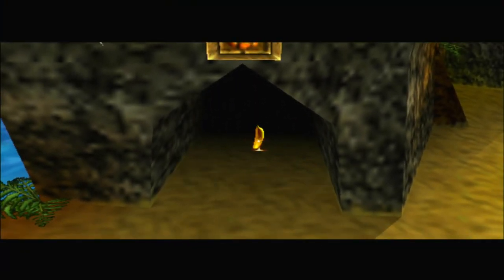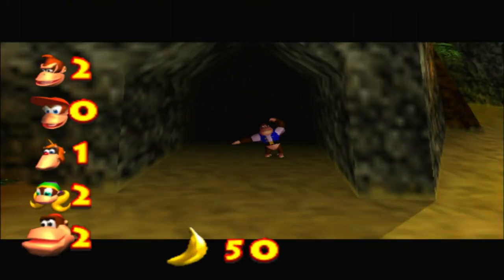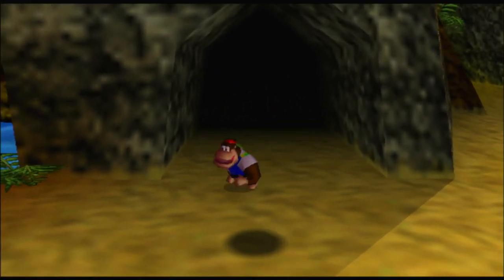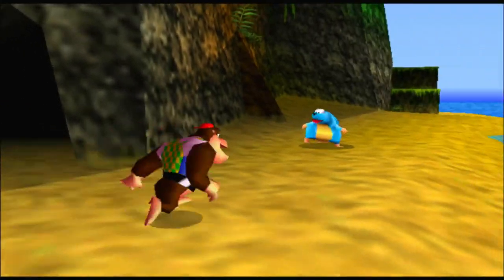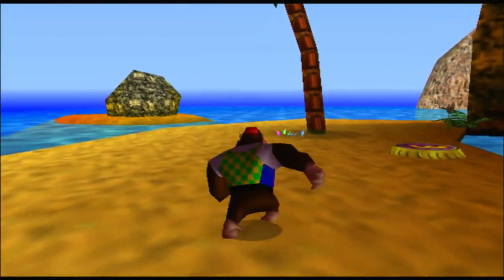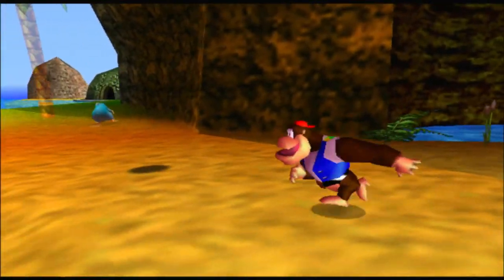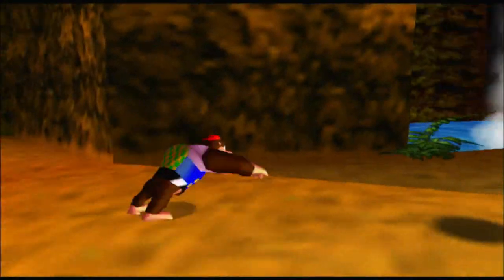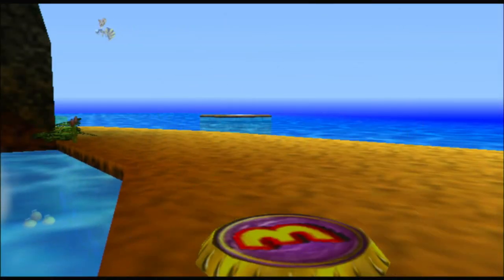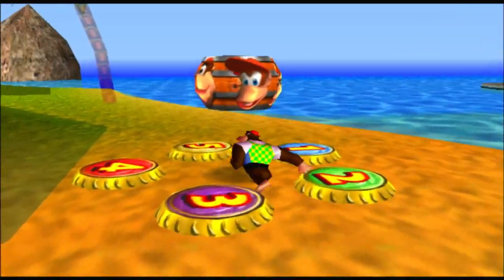We got a golden banana there. Chunky Kong. There we go. I think that's, yeah, because we're near that. I could have just got the free one. I'll go and get that. Is there anything else on this side? I think the rest of it is on Cable Island for now, because the others are in the hub worlds.